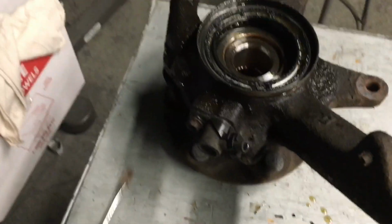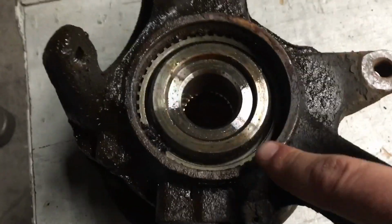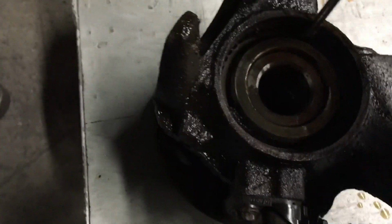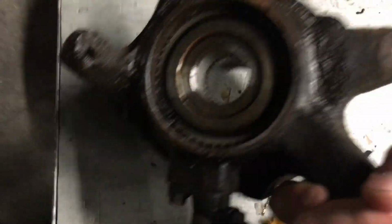Alright, so first step, you're just going to take a flathead screwdriver and pop this outer oil seal off. Once that's off, you're going to want to pay attention to the way that these go in. These are your ABS modules. But yeah, I'll pull those out quick.